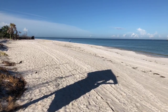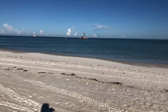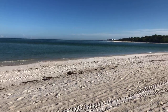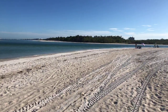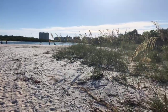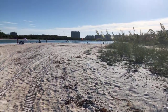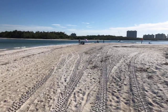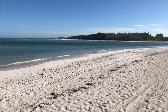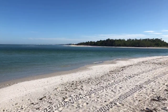Give you a look at the beach here again in Area 5. And a beautiful Tuesday. Look at the colors. That is just incredible. Beautiful color. All the blues and the greens, gotta love it. As I move south, the signal will get better. Just gotta have patience. There's nothing I can do to control the connection.